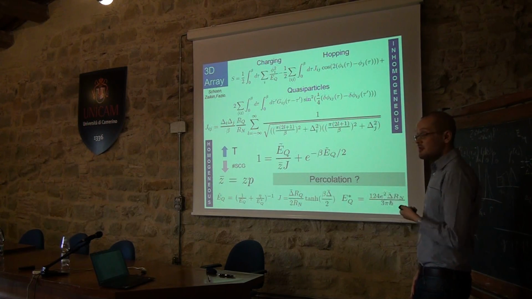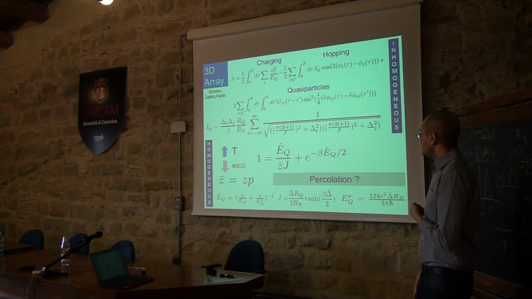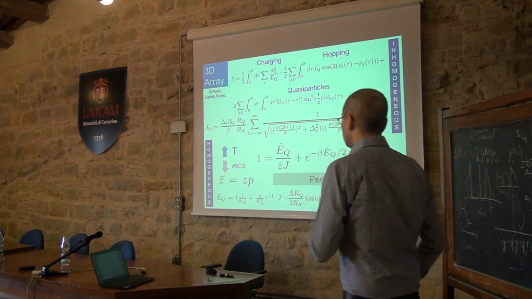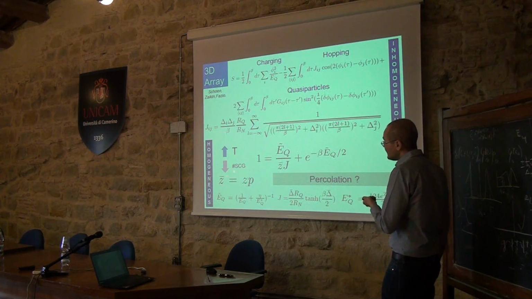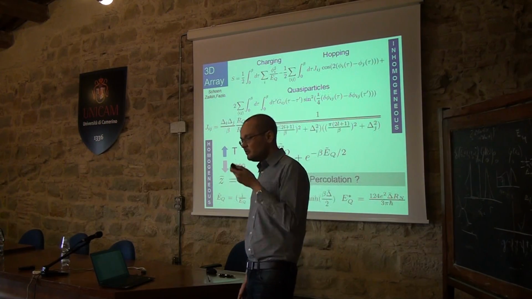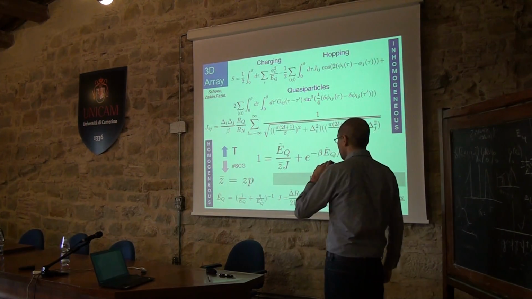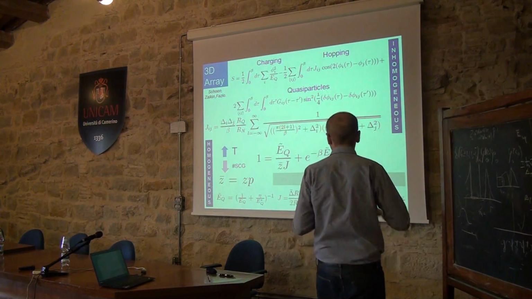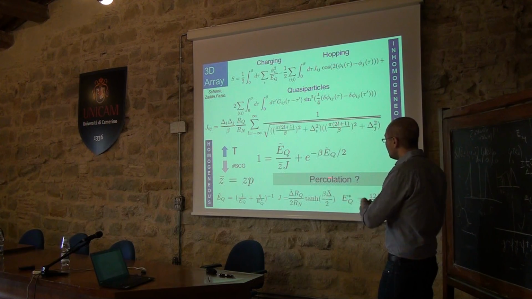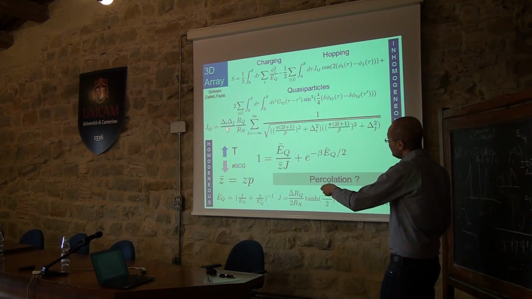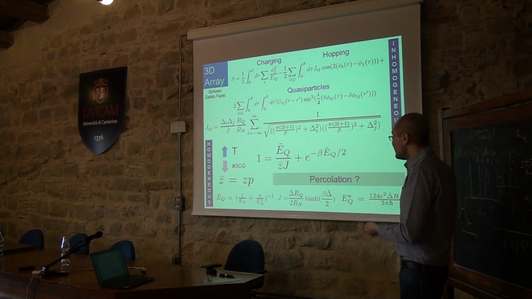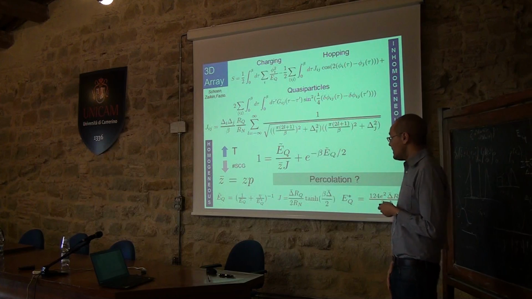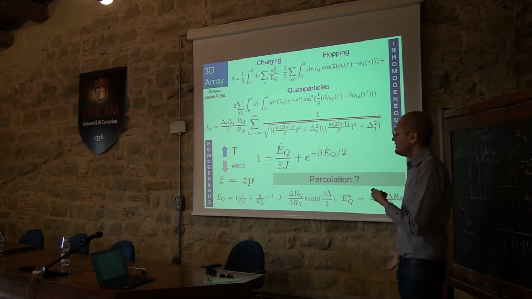In the end of the day, you can do a mean field in 3D, and you end up with some mean field equation that I'm not going to discuss here. The only thing I'm going to discuss is what we do to compute the critical temperature. We assume that when you have percolation, the critical cluster has a dimensionality of about 2.25 or something like that. So in 3D we are safe, because even for the critical cluster, the dimensionality is larger than 2. So we don't have to worry about vortices or anything like that. So we only have to solve this. All this is intrinsically inhomogeneous, but we can make an approximation that close to the critical cluster, we can replace it by something homogeneous by rescaling the number of nearest neighbors. And then we solve this mean field equation, numerically of course, but this is something very simple.